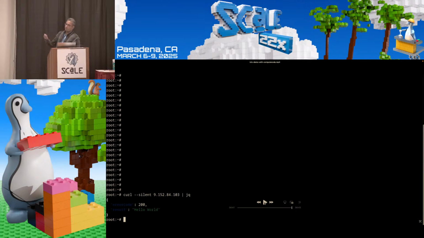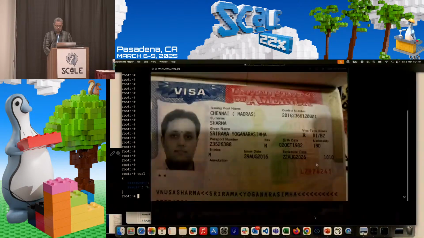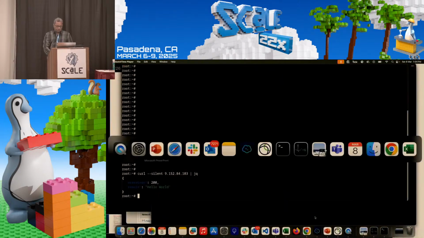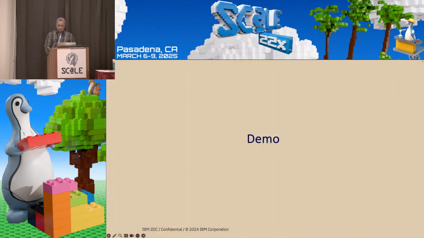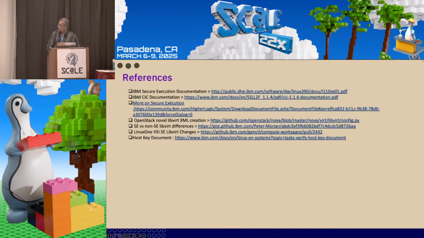Similarly, it could be any other workload, where you are feeding in the data with an environment variable, and that performs the inference through the model and provides the inference output back to you. So this is the specific thing that I wanted to showcase as part of today's topic, and this is the demo which I wanted to share with you folks. If there are any questions, please do let me know.